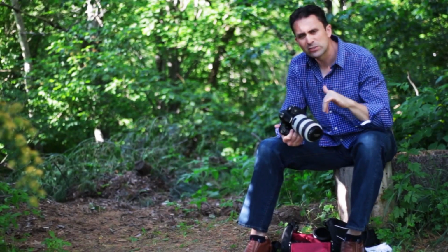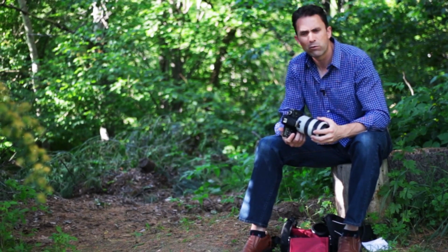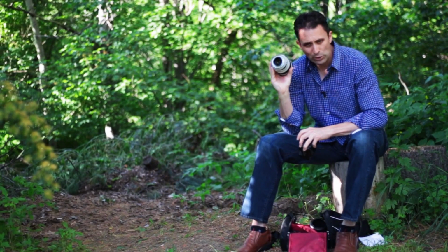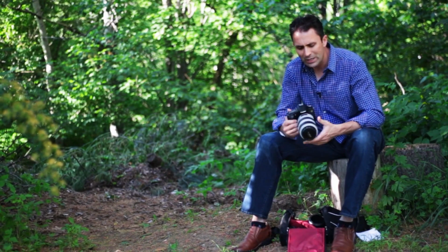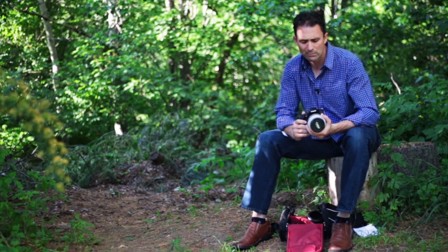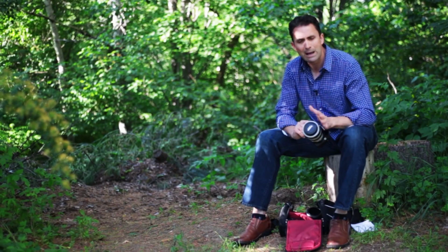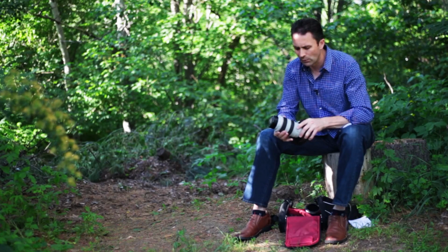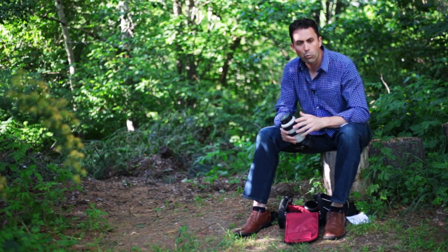One of its downsides is that it doesn't work with any of Canon's extenders, either a 1.4x or a 2x. It has a fairly shallow rear element, and so there's not room with those extenders. You can use one of them if you have it zoomed pretty close to 300 millimeters, but it will only focus on a few bodies because of the variable aperture. On top of that, you always run the risk that if you inadvertently zoom back in, you could actually damage the rear element of the lens, so it's not worth it.